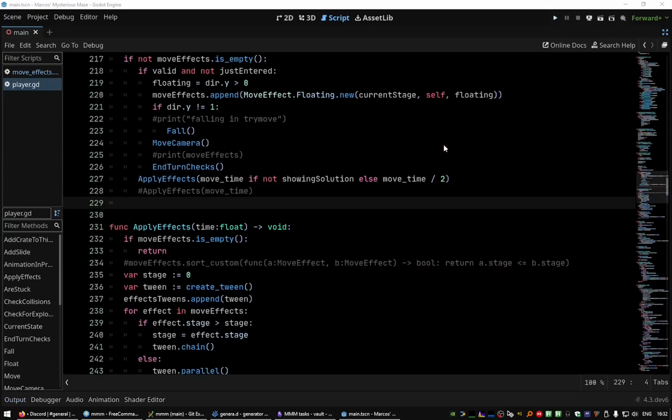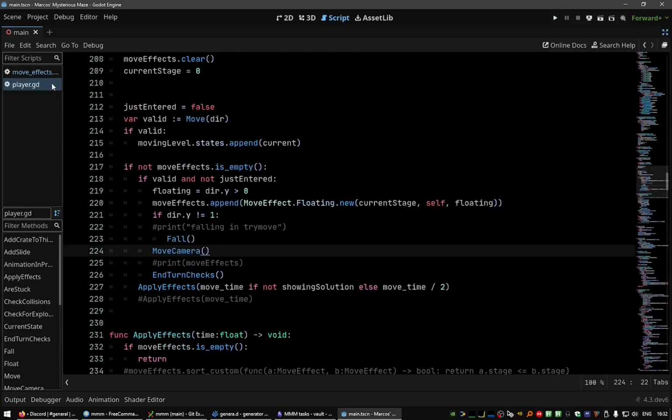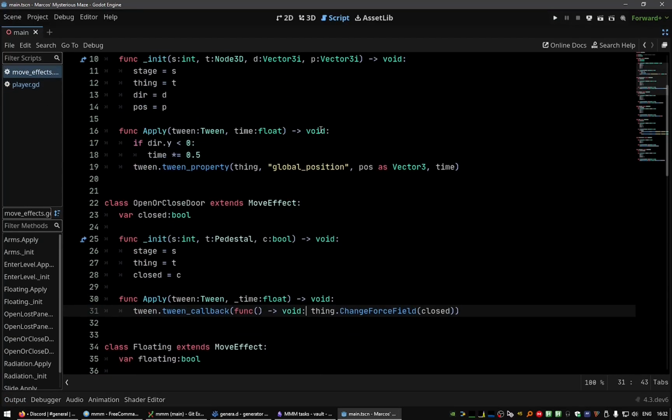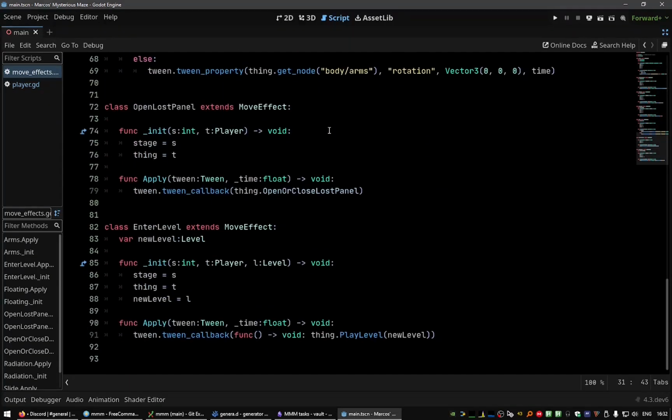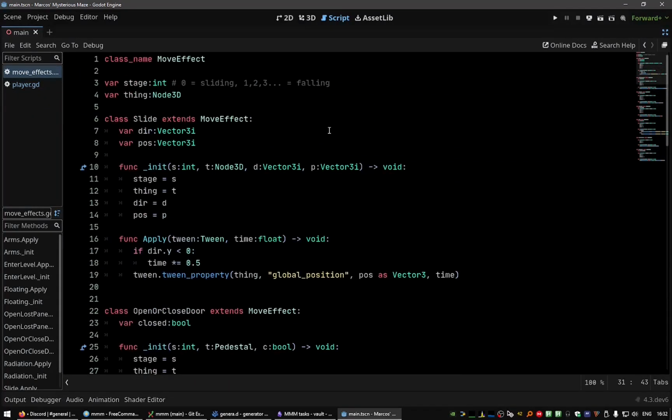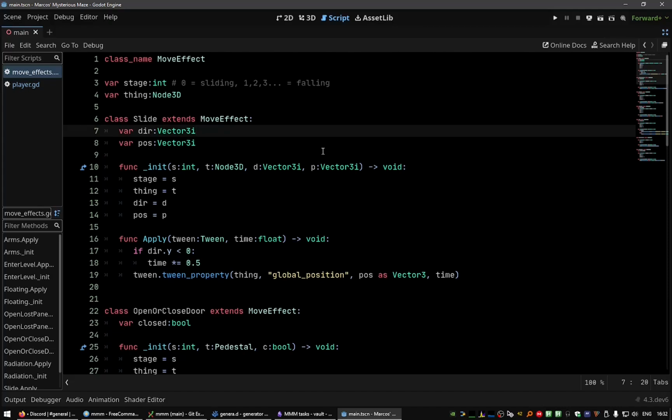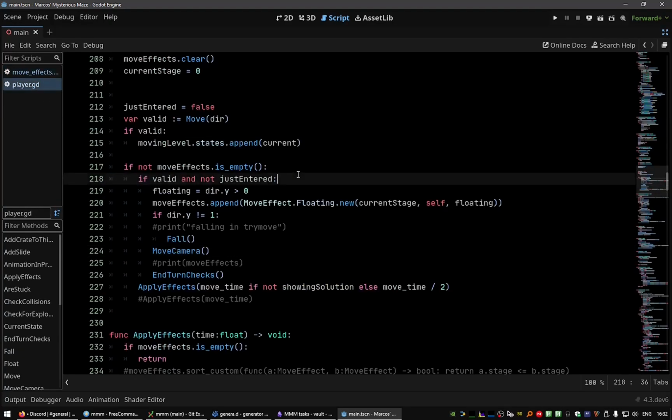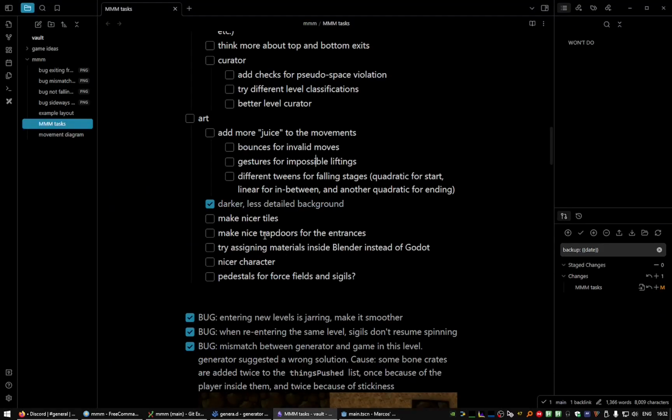But I wanted to add some effect here. I separated the file with the move effects. And I need, for example, as a minimum, a bounce for the invalid moves, or more involved gestures of the player for the impossible liftings and so on.